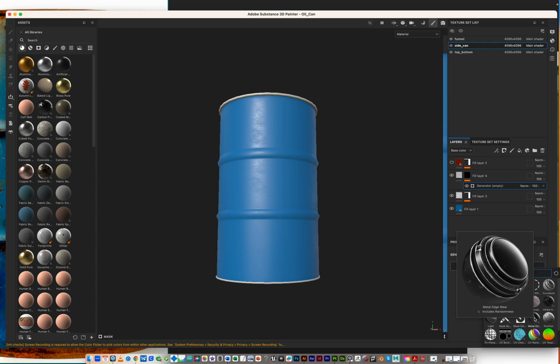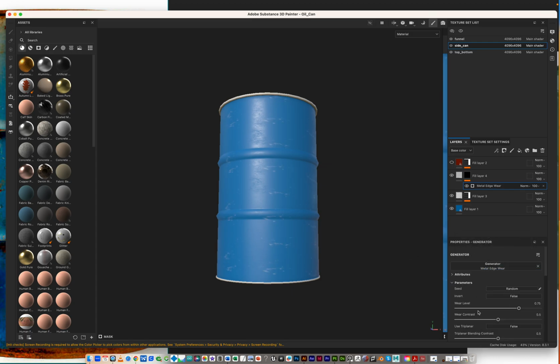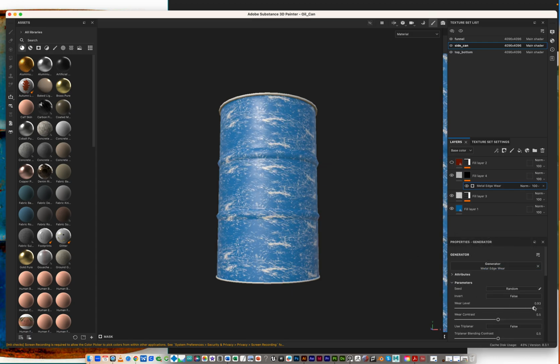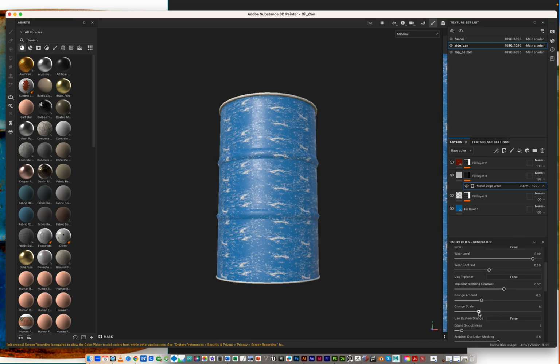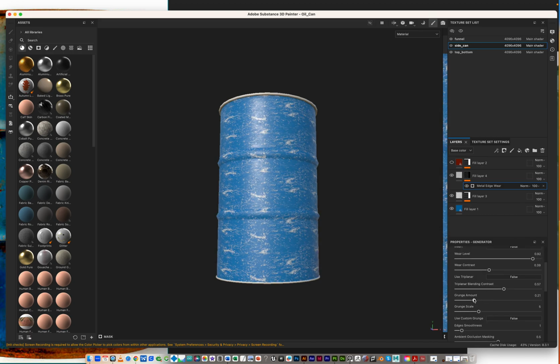Let's do metal wear. All right, and we're going to go up on the wear level so we can see it. Wear contrast. All right, grunge scale. I'm not a big fan of this one. It looks very procedural.